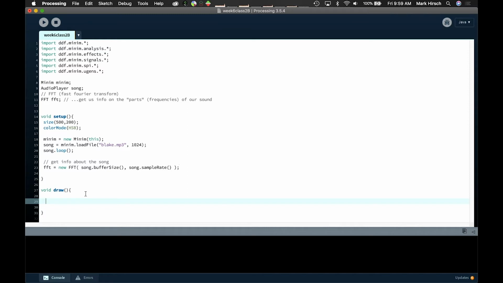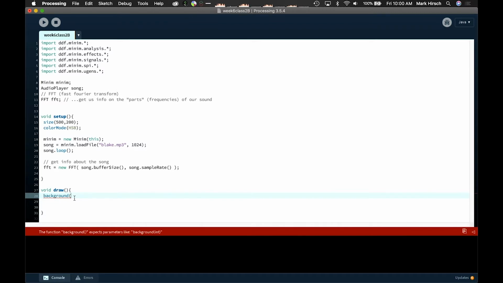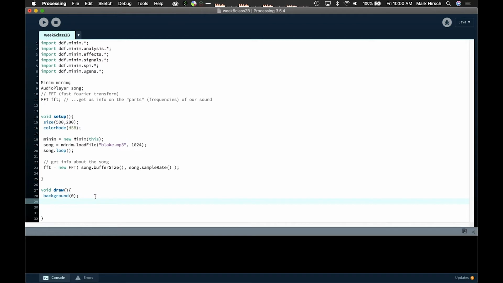Okay, so we've already set up our FFT to be going. And again, don't really worry about this part too much. We can talk more about that if you would like. What we do need to do is set up first of all a background color. Why don't we just go with black for the moment. And we're going to want to stroke later, so we'll get to that in a minute.